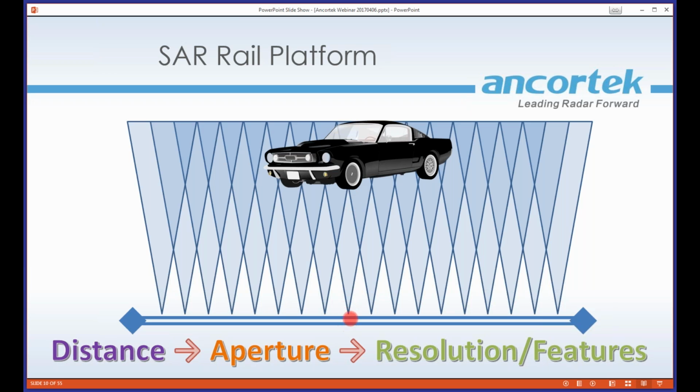So for example, if I just started off taking one snapshot of this car from the center here, I'd get a really good indication of the range of the car itself. I'm going to see, maybe it'll be a little bit curved because different parts of the car will appear at different ranges. But as I move along this rail and take snapshots of this car, I will start to see all different kinds of features of this car. I'll be able to see how it folds, how it bends. Maybe the tires will reflect back differently at different locations. All different kinds of cool things show up, and it gives you a higher resolution image. So that's what we're going to be doing for the rest of this presentation.